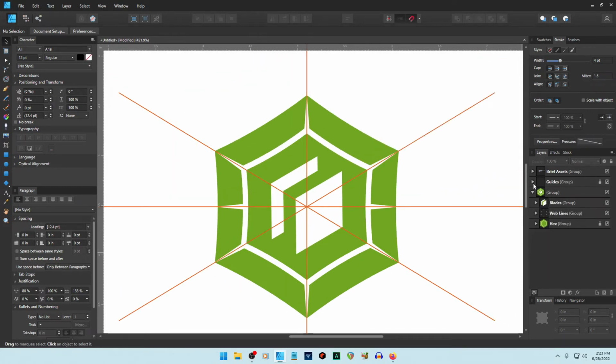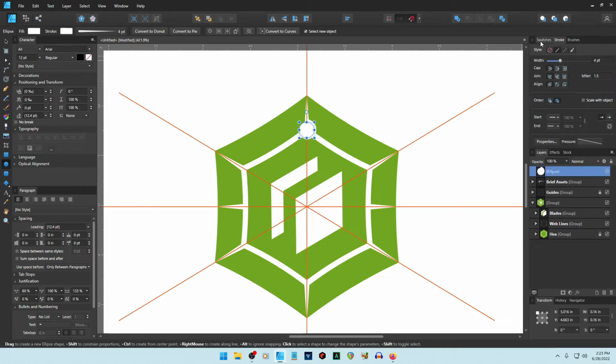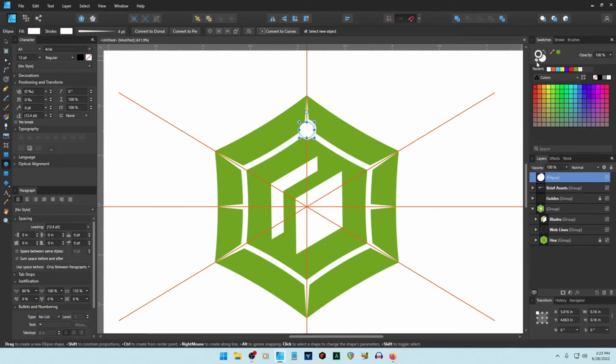Okay, let's turn off our guides. And actually, I'm going to need the guides real quick here. So I'm just going to draw a circle and just go for it. So I want to take it from the center, and I want to shift, and that's got a stroke on it, I can tell. And I don't want the stroke. So let's go to our swatches, get rid of the white stroke.